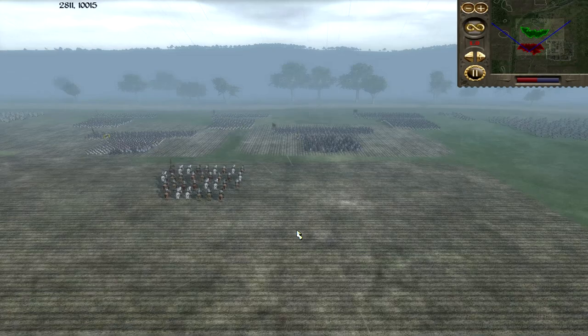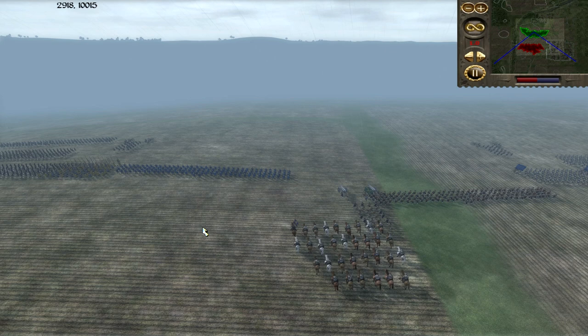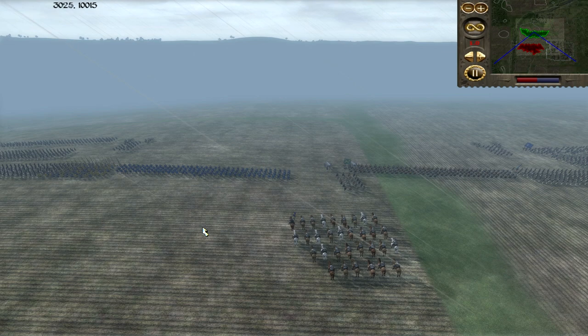Historically, they started off quite early in the morning, although there was a heavy fog, plus you would imagine the smoke put forth by all the cannons and muskets. So it was very hard to see anything for most of the time here. But it looks as though we might get into actual combat, so I'm quickly going to explain what happened in the historical battle.